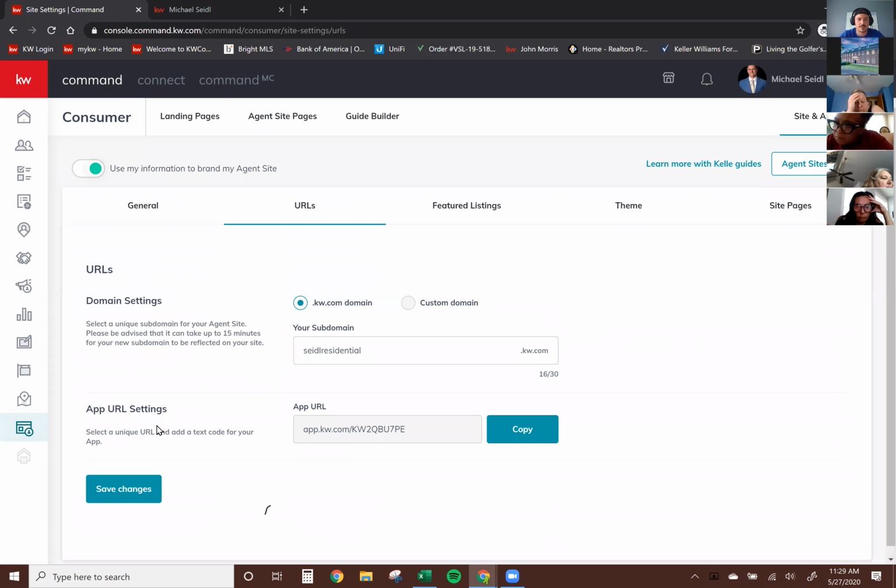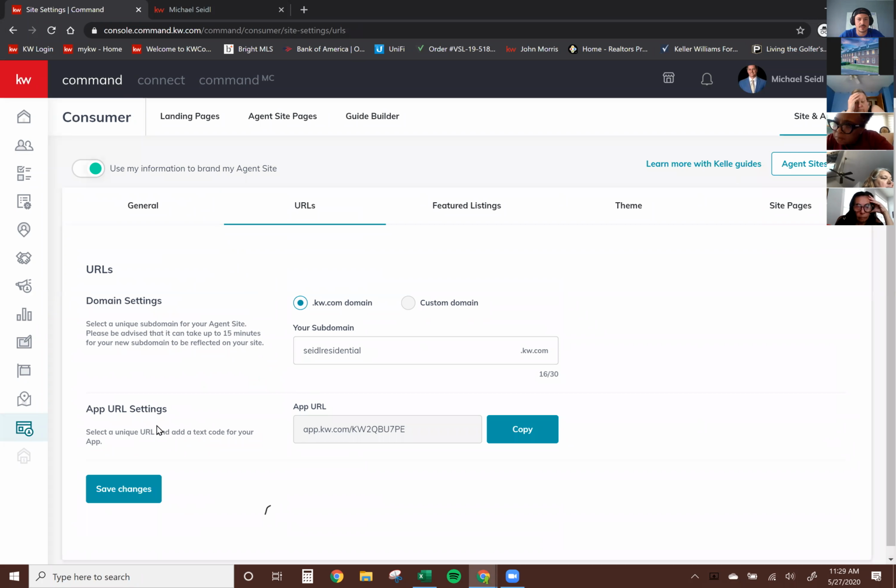So on site and app settings, you have this Learn More with Kelly guides. If you click on that, we don't want to do our Kelly guide for agent site because we just did that. But click on consumer settings and then hit continue. So this is going to be our Kelly guide for our consumer app and guide experience.